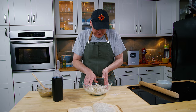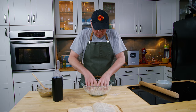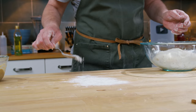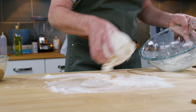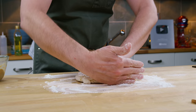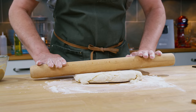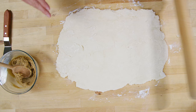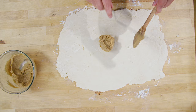I'm going to go in with my hands at this point and see if I can bring this together, because I have a feeling I've got enough milk in there — I just need to bring it together into a ball before we roll it out. Now it says to roll it a half inch thick, so I'm going to put a little bit of flour down on the bench just in case it's sticky, and pat it out first before I roll it. I've got it rolled out kind of rectangular-ish.